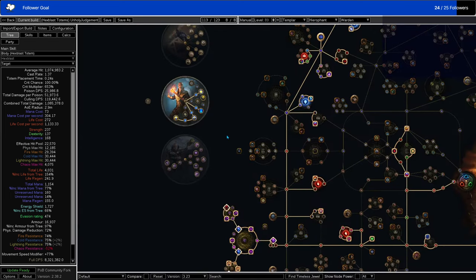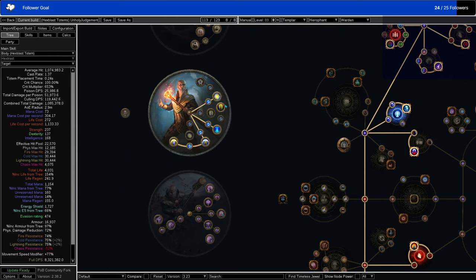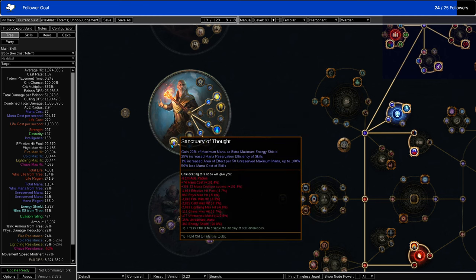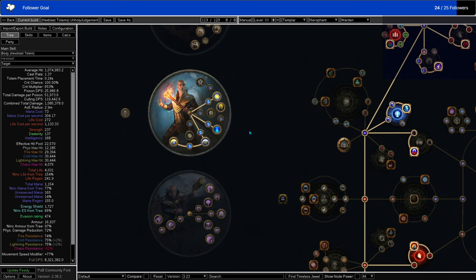The other option, just so you know, is you can technically just take Ritual of Awakening and take Conviction of Power and then get a Forbidden Flesh and Flame for Sanctuary of Thought. The reason why I'm not doing that is because Ritual of Awakening is probably going to cost you about 2 div to get a set. Sanctuary of Thought is probably going to cost you about 80 div to get a set, maybe more. So it's much more cost effective to do it this way.